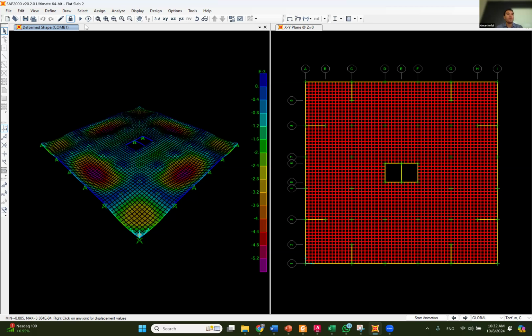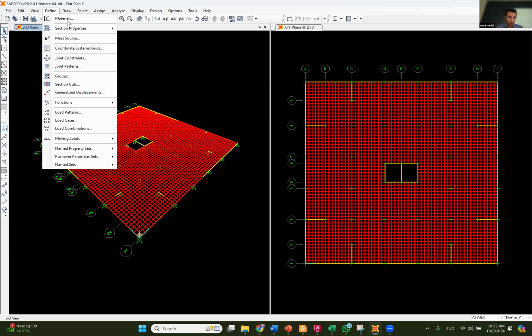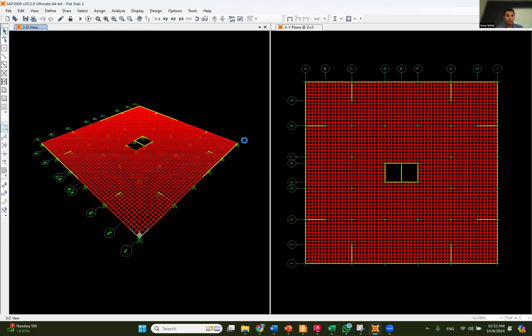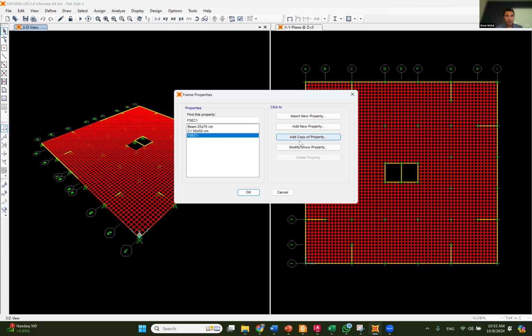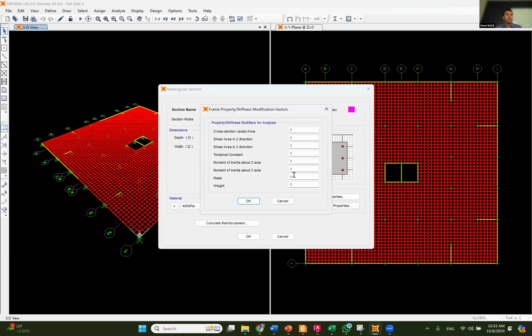But if we can't, you need to unlock the model like this. And actually, that's what I would do. I'm gonna go to define section, and I'm gonna go to frame section, which is this section that I draw the wall with, and I'm gonna modify. And when you modify, there is something called set properties, and I'm gonna increase all these properties and multiply them by 10, especially the bending moment and shear. Like the moment about x2 and 3, and the shear 1 and 2, 2 and 3, all of them, I'm gonna multiply them by 10, multiply the cross section, everything by 10.